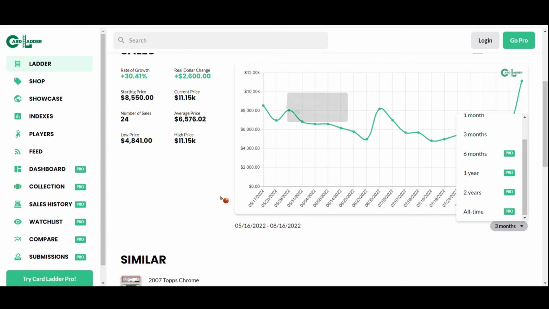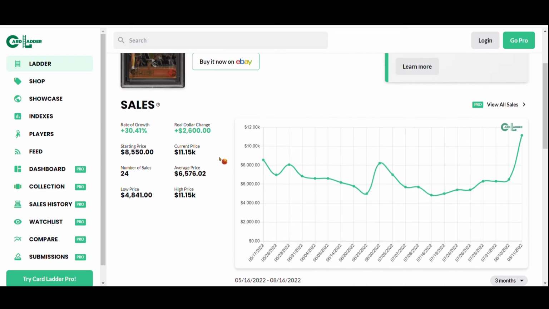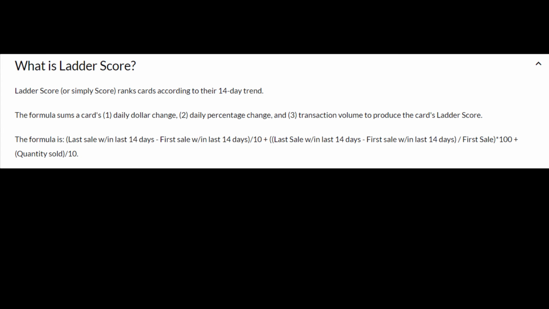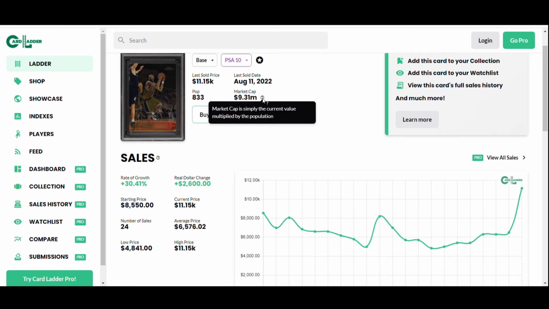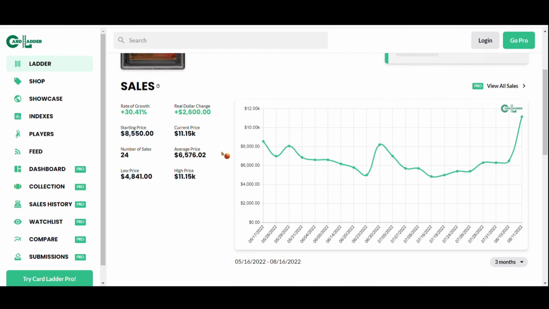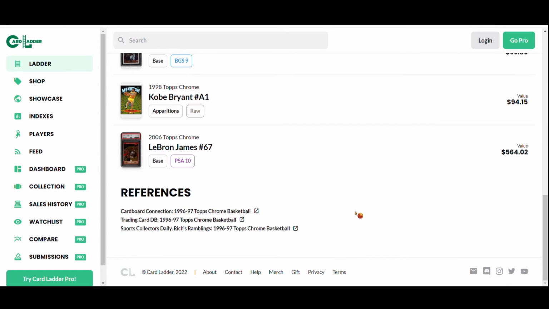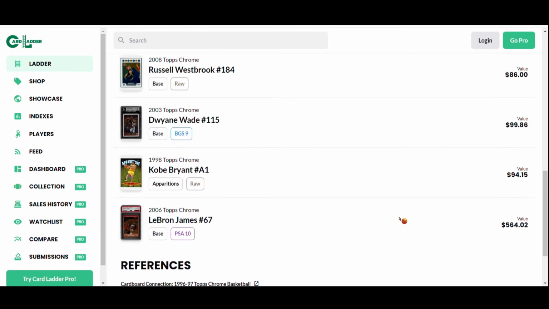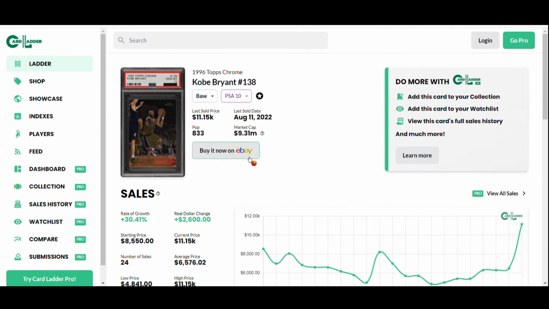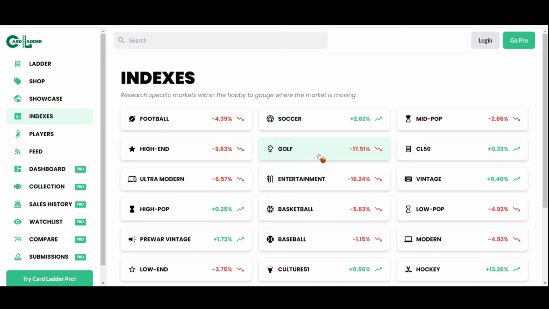I'd even say that the way Card Ladder structures its data with what they call their ladder score, which basically uses an algorithm to try to tell you what the best cards are on the market right now based on recent sales, price increases, and volume of sales, it actually does the opposite of what I want a data tool to do. I don't want a data tool to try to be the thing that does the critical thinking for me. It can create almost like a group think, like everybody starts to think about it in that way. I want to be able to do the creative searching through the data to do that critical thinking on my own so that I'm thinking about it in my own way. And Card Ladder doesn't seem to be set up with that kind of purpose in mind.